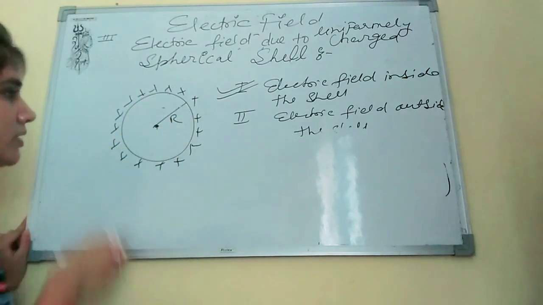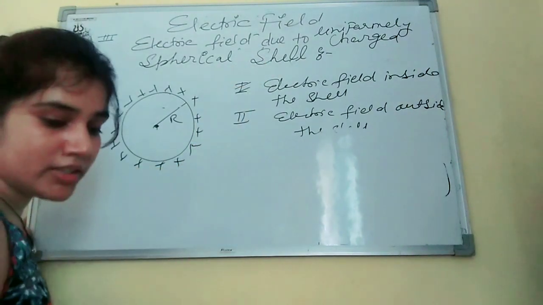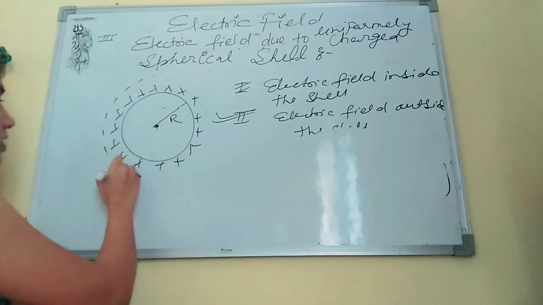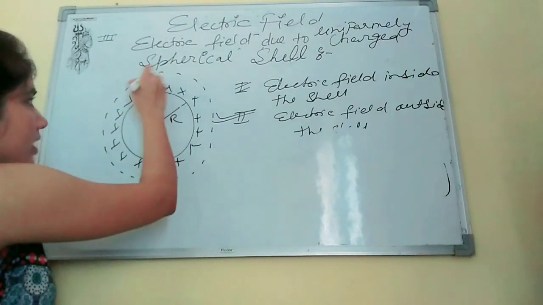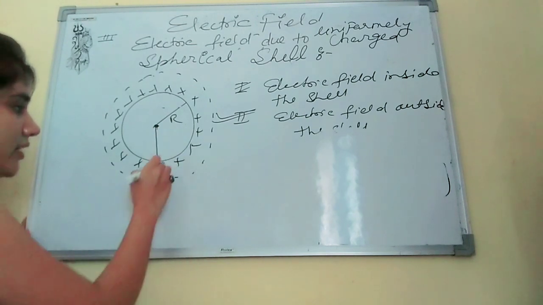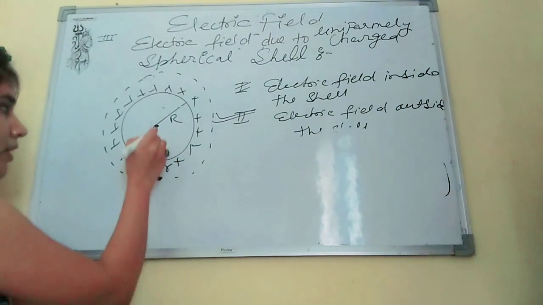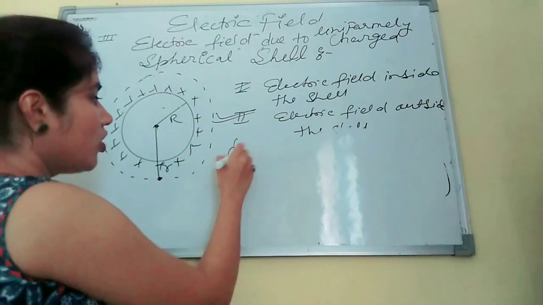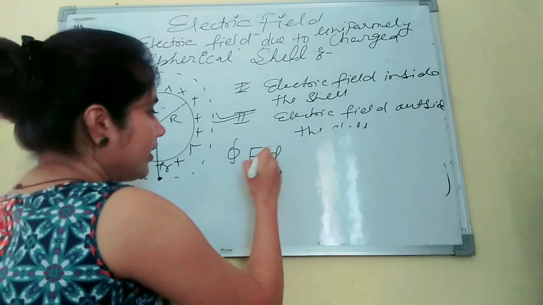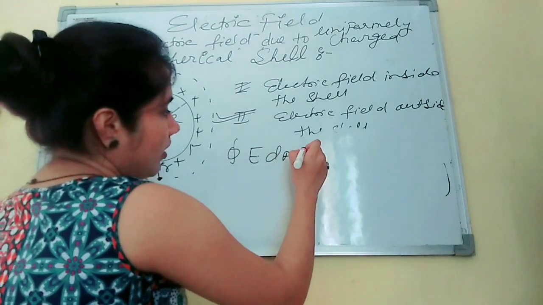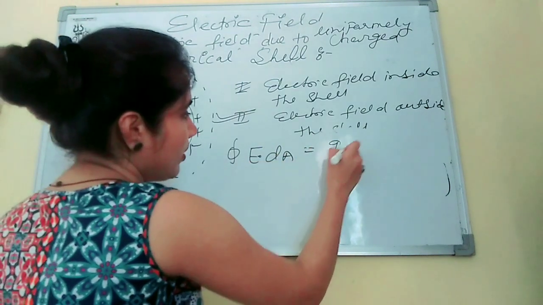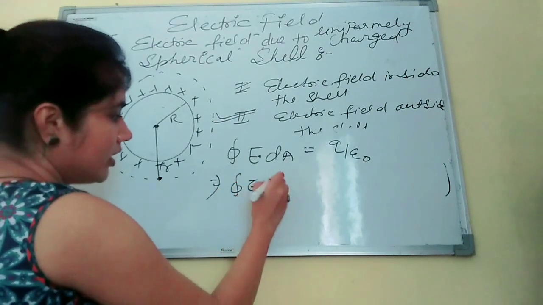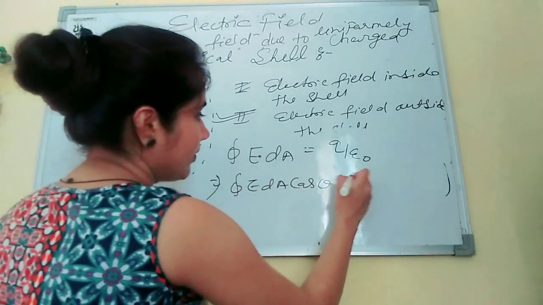Now this is the surface. Now we are taking the second condition, when we find the electric field outside the shell. Suppose this is the Gaussian surface which is lying outside the surface, and we are again simply taking the radius as small r. Now this surface is outside the shell. Now again we will apply Gauss theorem, that is E dA equal to Q upon epsilon naught. We will open it, that is E dA cos theta equal to Q upon epsilon naught.